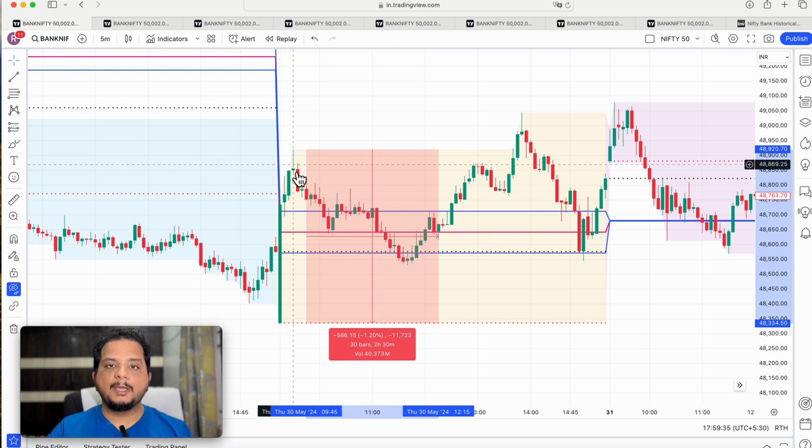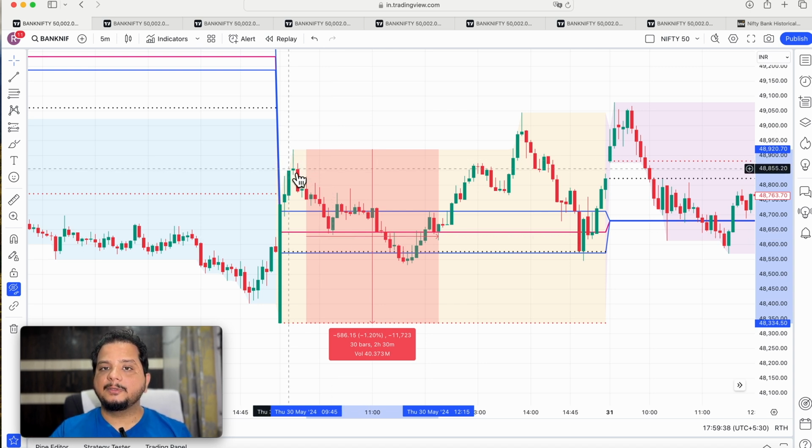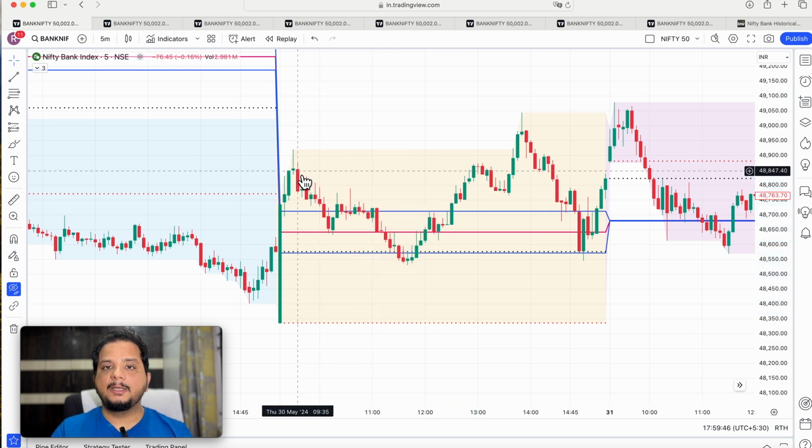So the earlier you identify the trend reversal, the greater the chances of success in the market and the larger the scope for profit. I have been trading this pattern many times, more than 40 to 50 times. Whenever the range has got exhausted after 500 points, whenever I see exhaustion in the market, like the candles become smaller and start consolidating in the range, I don't look for any confirmation.